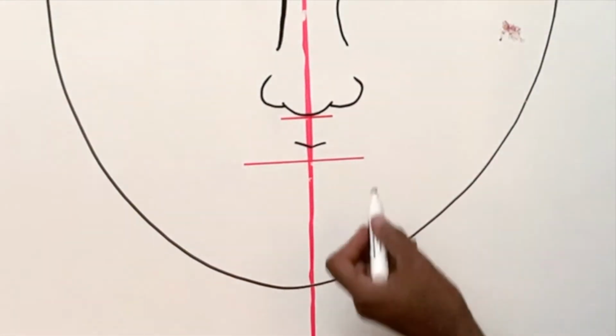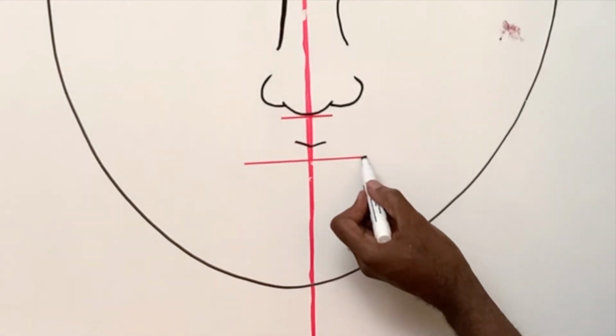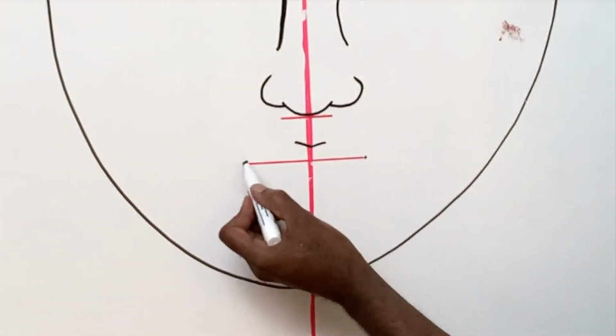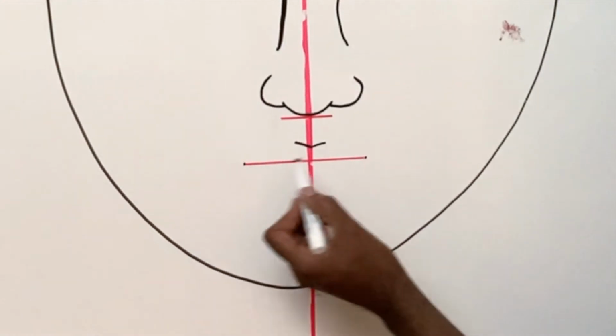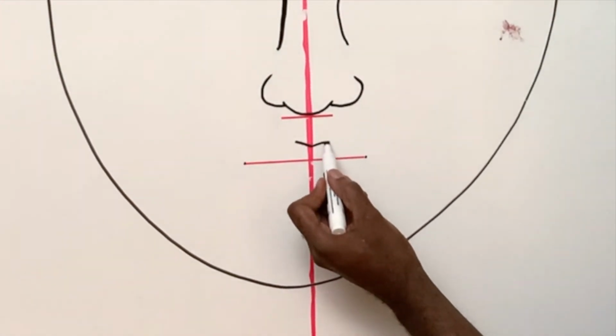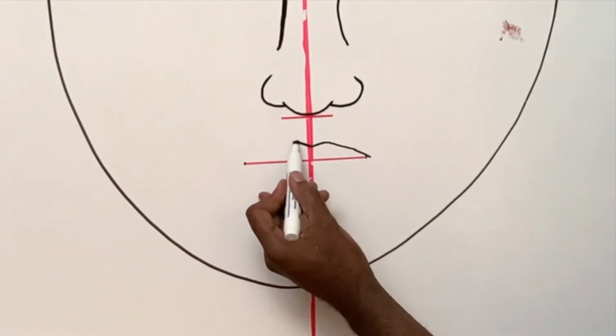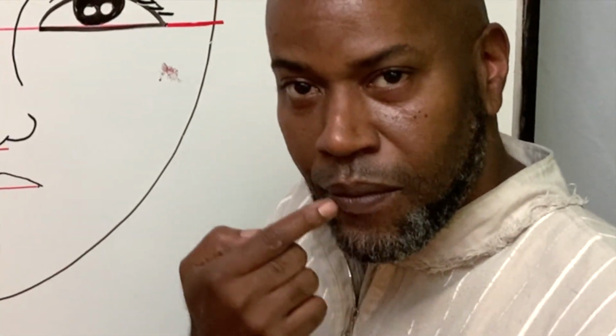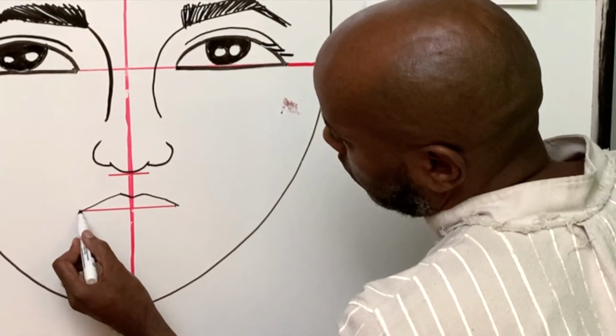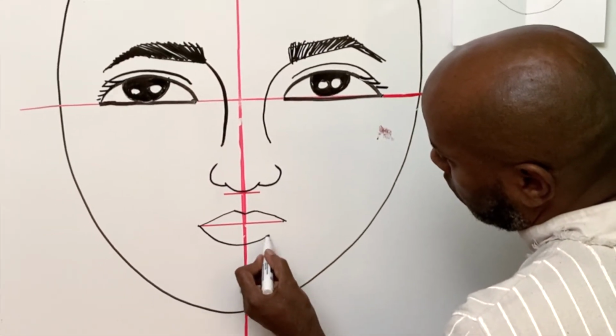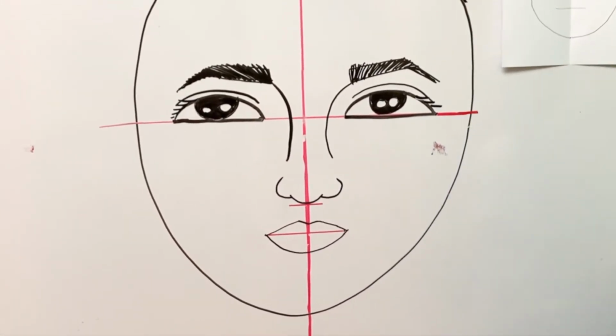Now that you've made your V shape, use a slanted line to connect the top part of your V to your mouth guideline. You do that on one side and repeat it on the other side. Now you have your top lip. Now you want to make the bottom lip, and for that, it's just a half circle that connects one side of the mouth to the other.